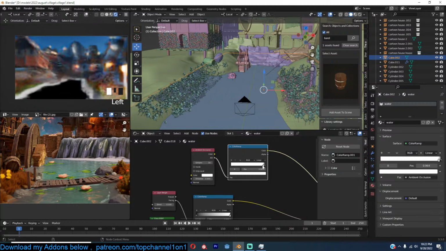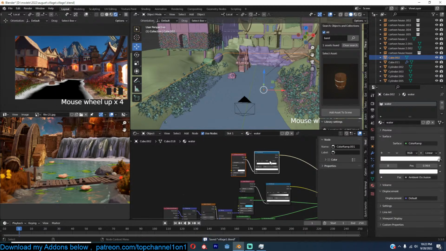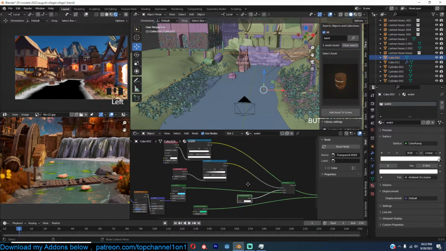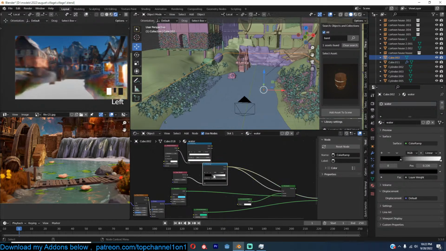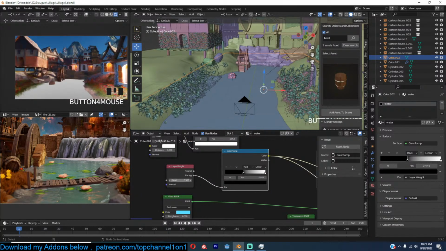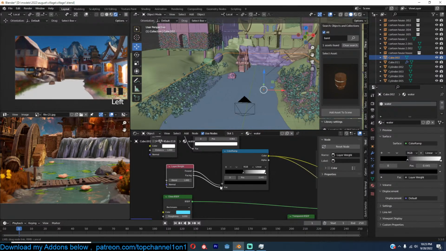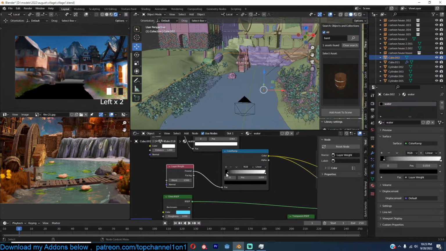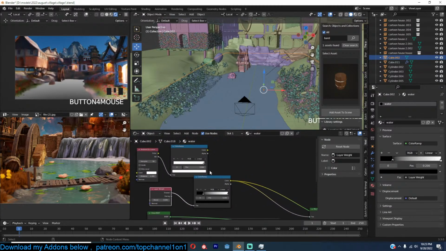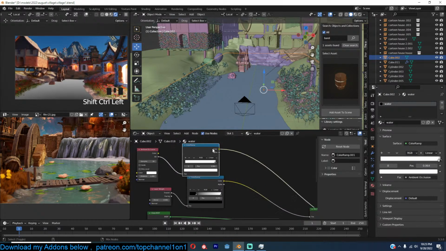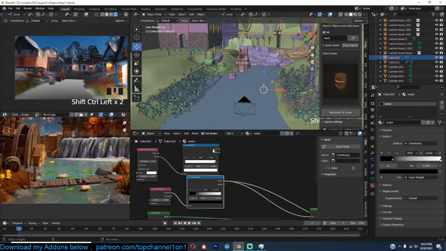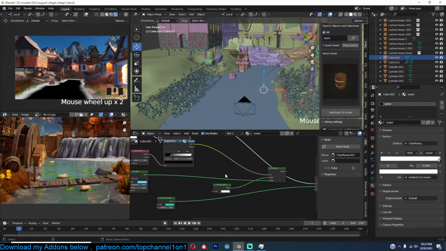Now we just need to use that as a mix for this, so this is our Fresnel effect. I want to blend it. Do I want to do that?